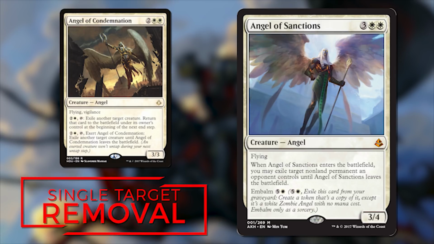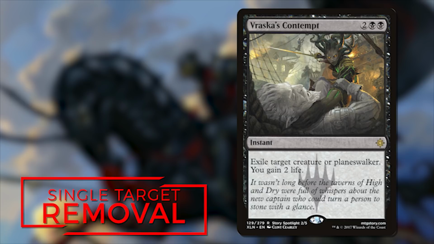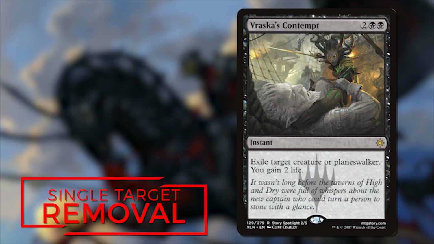These angels also give us a way to protect ourselves from threats in the air since all of our knights are on the ground. Vraska's Contempt is one of the very few black exile cards, and it also deals with planeswalkers as well. This might be a little too pricey on your wallet, so you might think of using a different exile card here, but if you have one of these, then definitely use it here.